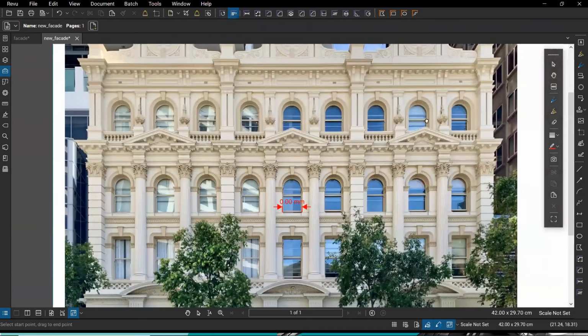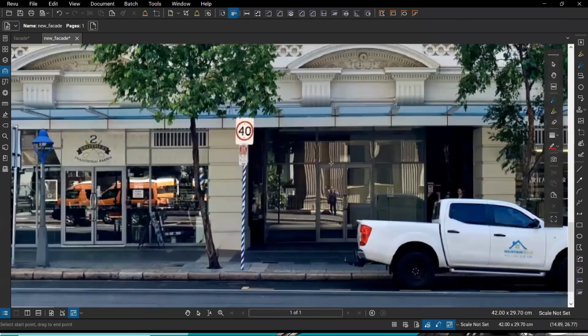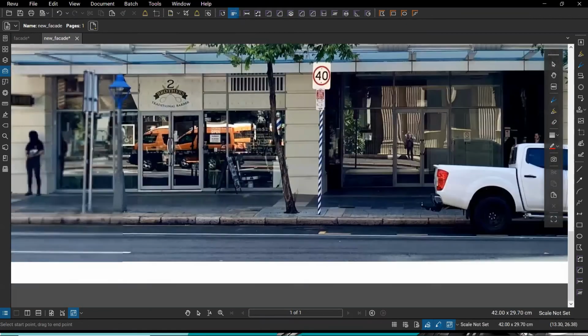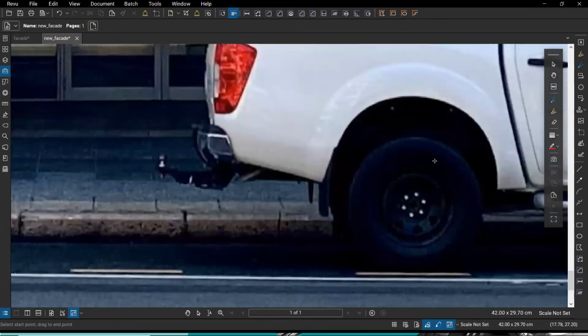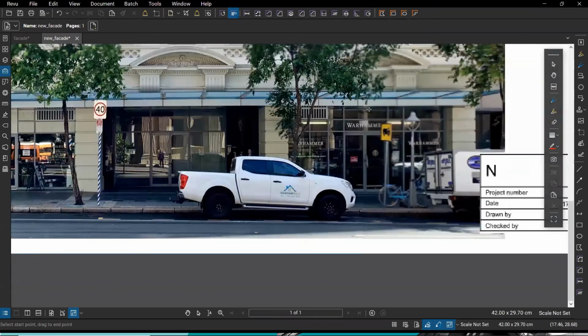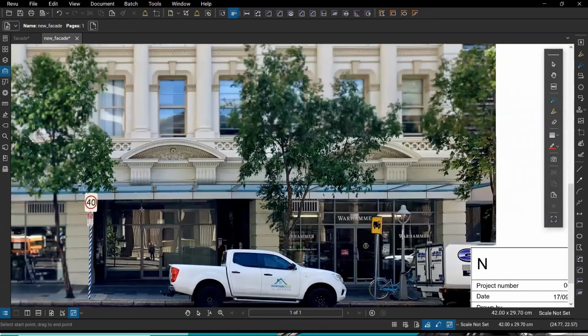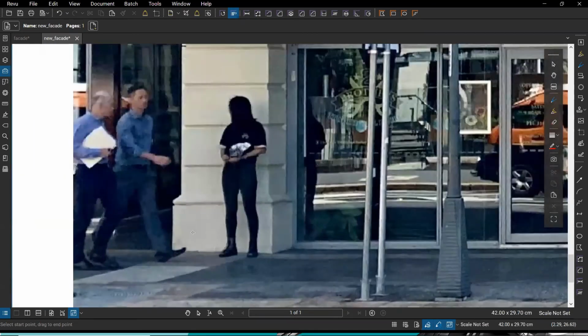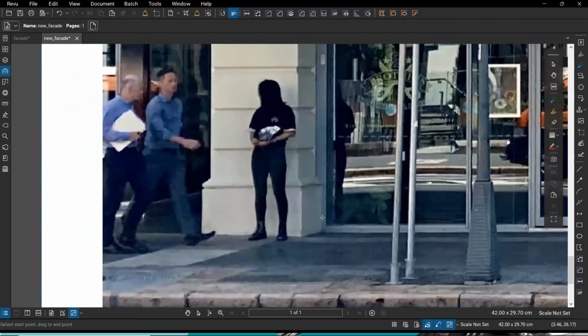If you did have like a standard door, you could use a 210. Because these are commercial doors, I'm not 100% sure on what those heights are. If you did know what the radius of a wheel was, you could probably use that as well. One thing that I'm pretty confident in, and I do have reasonable experience in, is with people. So I know that the average person is about 1.7, 1.75 high.